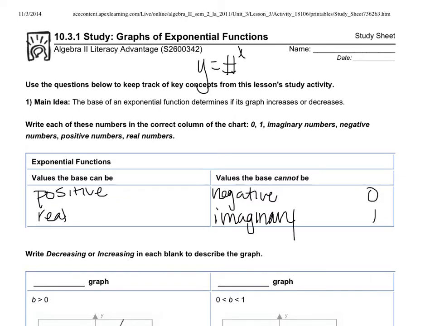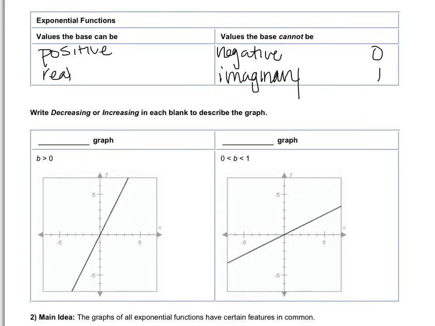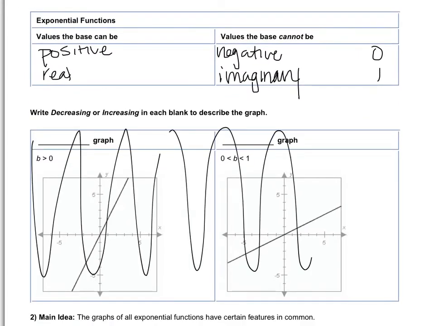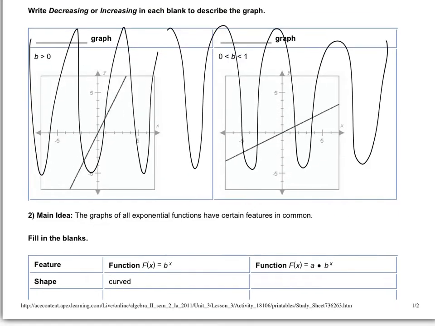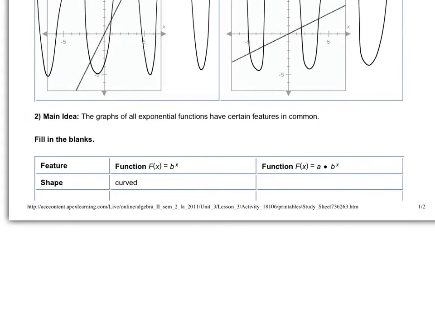And the reason that is the case is because anything to the 0 power is 1 and 1 to any power is also 1. So that doesn't really do us any good. So other than that, we're good to go. So we're actually going to skip this part about the graph because it's truly, utterly confusing and move on to this chart down here at the bottom.